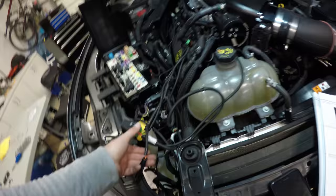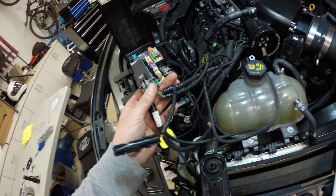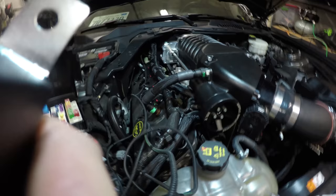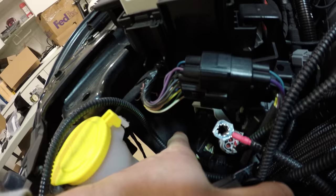All right, we're installing this relay. It's got two green and two red wires coming out of it. Four leads. So basically we're going to take a push pin that they provide, and it's going to go through this hole. And then it's going to push in right behind this connector on the actual fender, so that way it'll secure the relay to the fender.